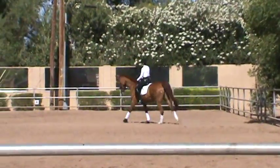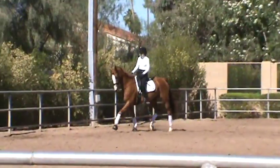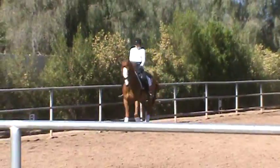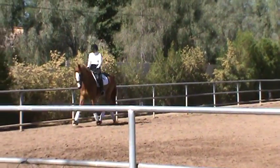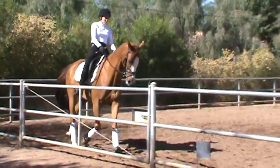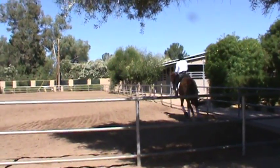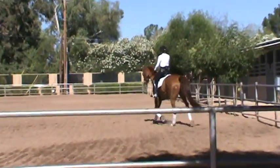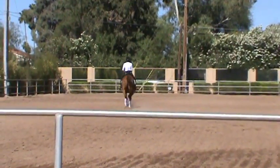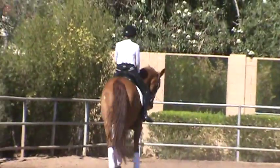Good. And just carry on the shoulder in down the long side in trot. Good. Soften. That's it. Very good. And diagonal, change the direction. When you get to X again, we're going to right leg yield. And the quarters right over. Good boy. Stretch. Think of the right shoulder in when you get to the corner.